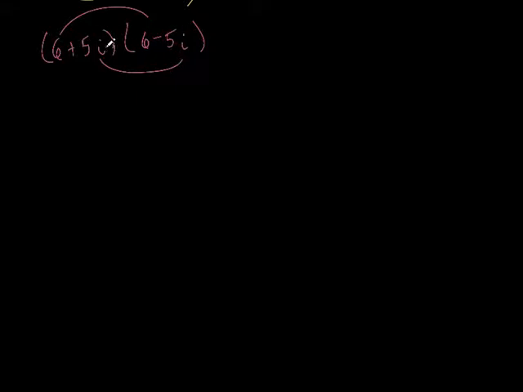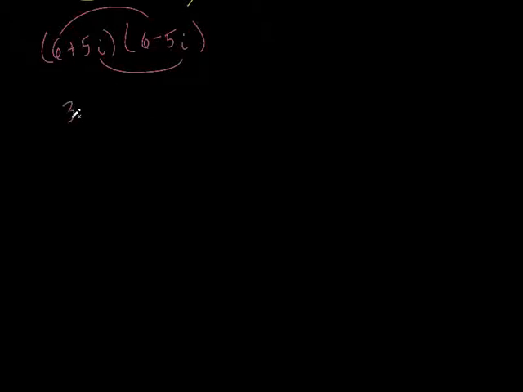And if you don't know why they add up to 0, just look at it right now. Let's do the outside and the inside, just do it in our head. So it's 6 times negative 5i, which is negative 30i, right? Then the inside would be 5i and 6, which would be positive 30i. So negative 30i plus 30i is 0. But I know that's going to happen anyway, so I'm not even going to bother writing that stuff down.